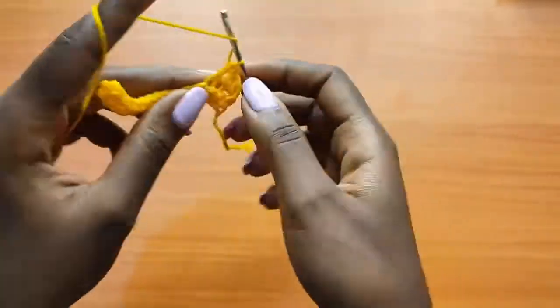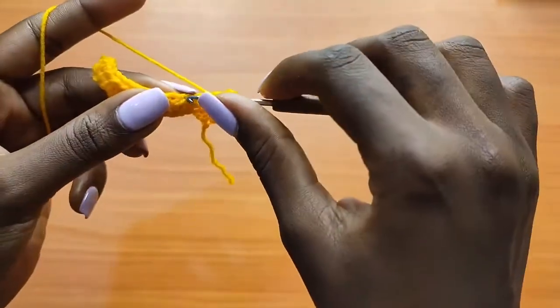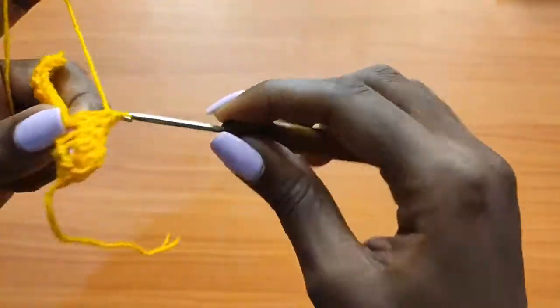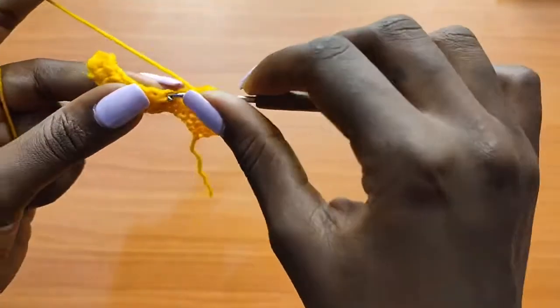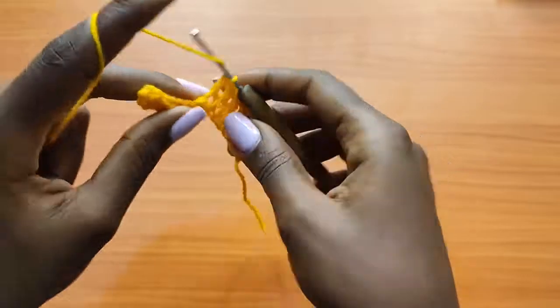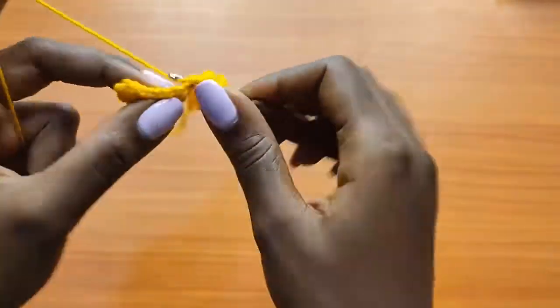So the number of stitches that you have for the rows of the waistband should remain constant. We are not decreasing or increasing at all. Just continue doing this until your waistband can go around your waist comfortably.